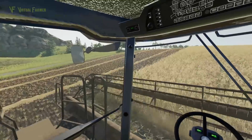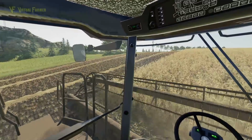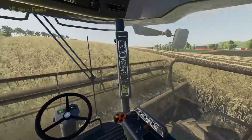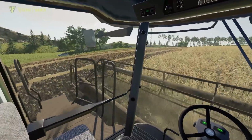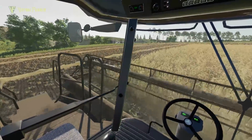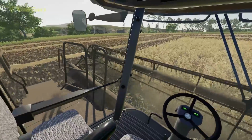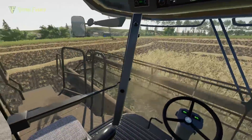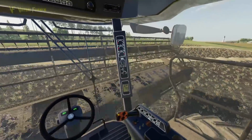There we go. This field is always a bit of a strange one. That bottom corner, I don't know if you noticed it. Getting it cut is quite difficult, with the way it's shaped, the way the ground is. You have to cut it from a specific direction, otherwise the header grounds out. And of course, you don't want to ground the header out. You end up with stones and rocks and other horribleness in there. So yeah, we tend to go and treat that corner carefully.